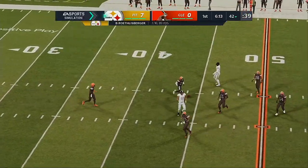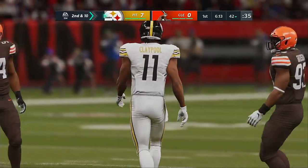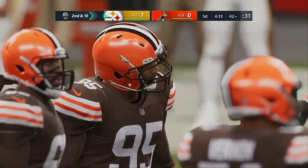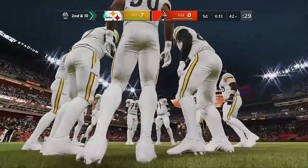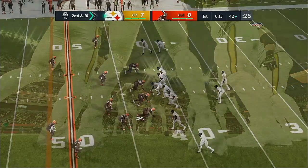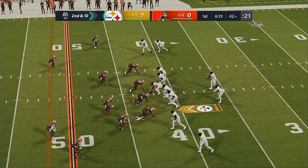And now a throw on first down there, but it's incomplete. Chase Claypool, the intended target. But it's going to be second down. That's what you're going to need to do against those big receivers. You've got to get in there and get physical with them. That time he got in close, got in tight, and knocked the ball away. Ball on the 42 as they come up second and 10.